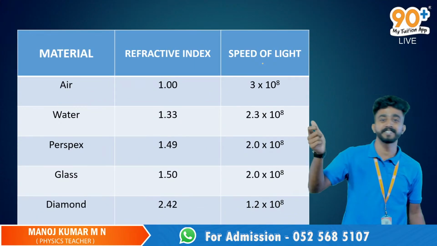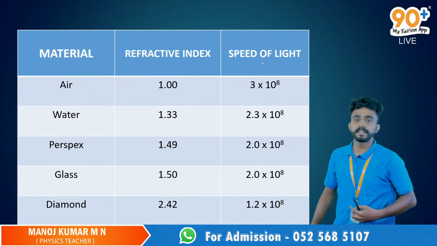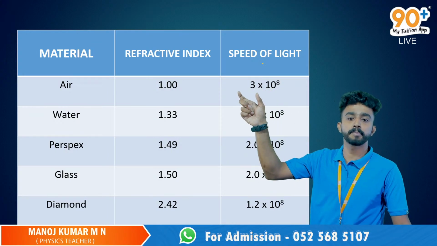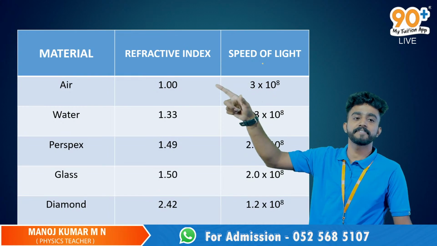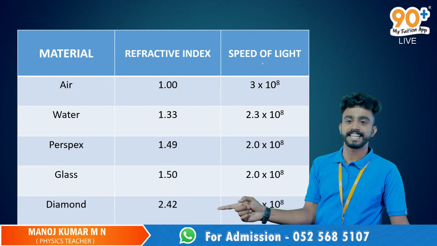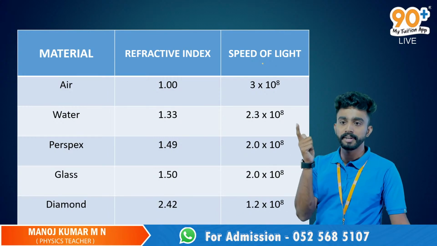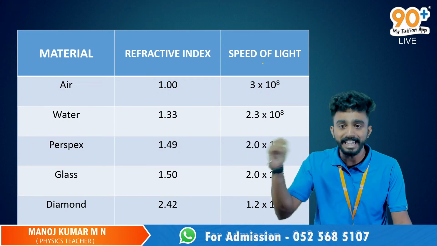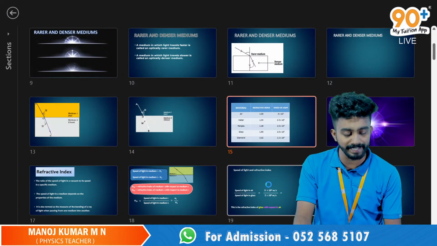Guys, do you remember this table? So the teacher gave some theoretical connection for you. Speed of light and refractive index are inversely proportional. When the speed of light increases, the refractive index reduces. When the speed of light decreases, the refractive index increases. Do you remember it? You do, right? So based on that, you are writing n21 and n12.